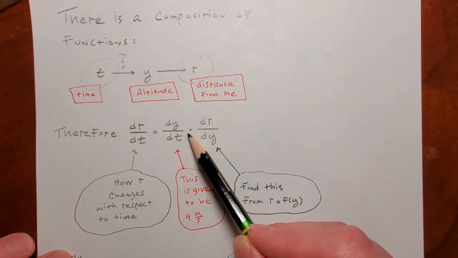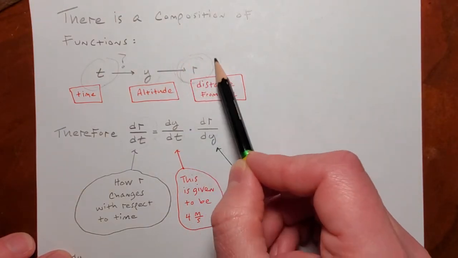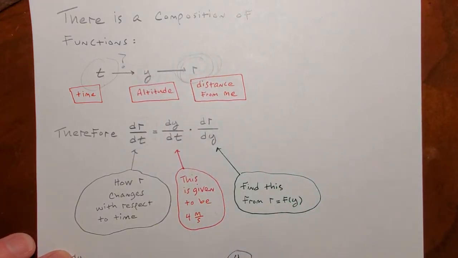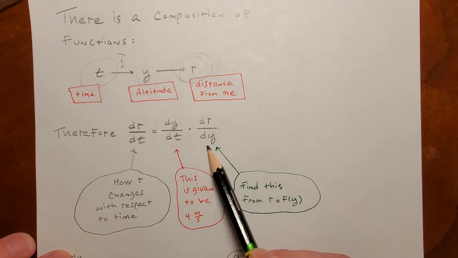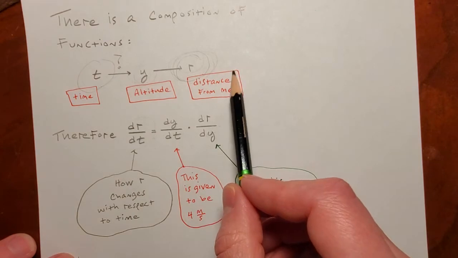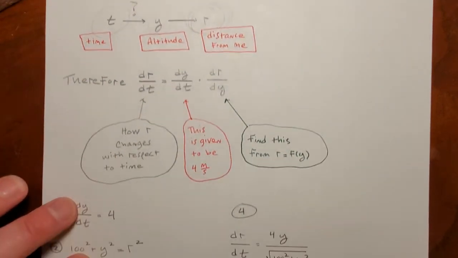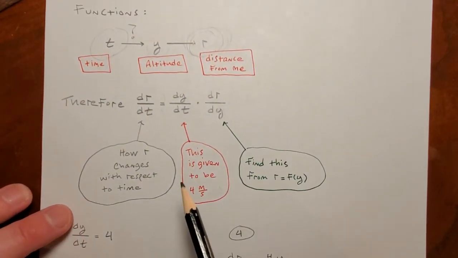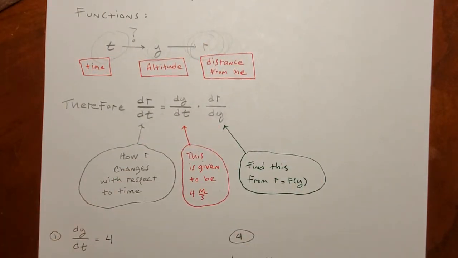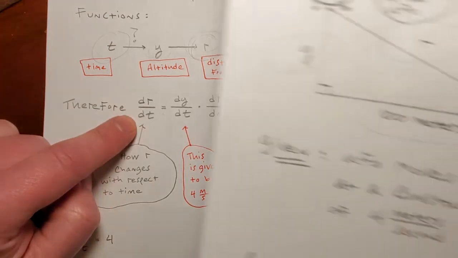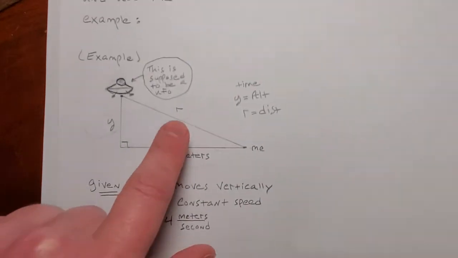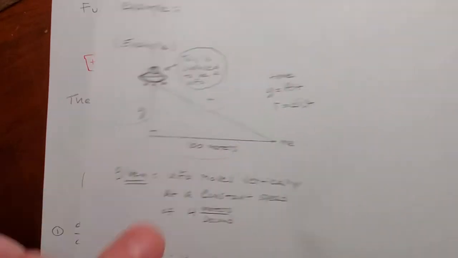The rate was constant, so that is the derivative. And then times the change of r with respect to y, dr/dy. Now, that derivative I can find from the function where r is a function of y. That's how the variables are linked together in this problem. And here's what the chain rule says is the derivative of r with respect to t, and that's what I'm after. That is, in calculus notation, how fast the UFO is moving away from me, given that r is the distance from me to it.